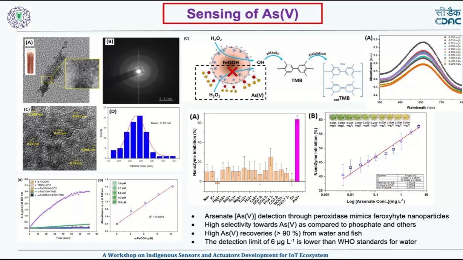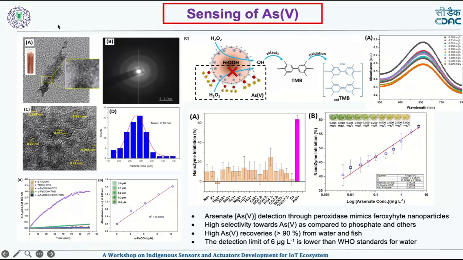See, arsenic 3 is mostly present in groundwater, which is an anaerobic situation. But when this groundwater comes in the presence of oxygen, like in a surface water system, it becomes oxidized to arsenic 5. So if we detect arsenic 5, we can easily predict the amount of arsenic 3 present in the system. And how can we do that, I'm just giving you a particular example.